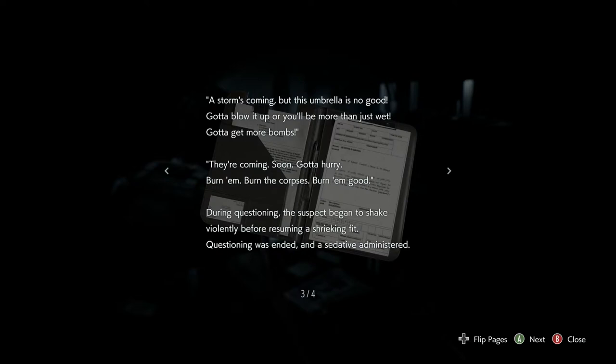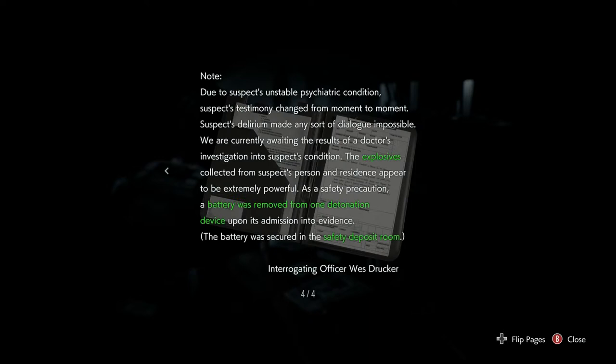Questioning was ended and a sedative administered. Note: due to the suspect's unstable psychiatric condition, testimony changed from moment to moment. The suspect's delirium made any sort of dialogue impossible. We are currently awaiting the result of the doctor's investigation into the suspect's condition. The explosives collected from the suspect's person and residence appear to be extremely powerful. As a safety precaution, a battery was removed from one detonation device upon its admission into evidence. The battery was secured in the safe deposit room. Interrogating Officer West.